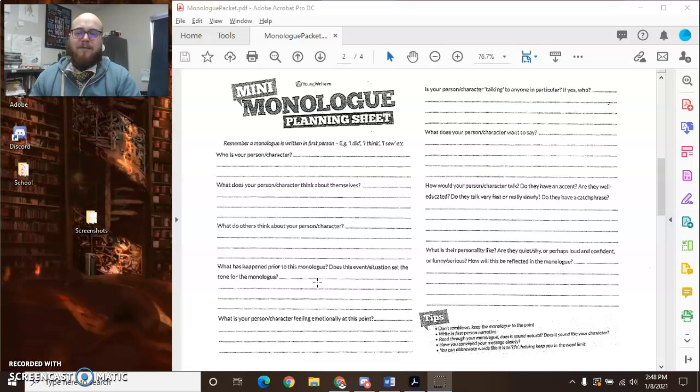So what has happened prior to this monologue? Now, in these examples, it's hard for us to know unless we've seen these movies. But in our scripts, when we're reading and finding a monologue, that's what the actor does. The actor's going to do some research to figure out what came before this. What are the dominoes that have fallen up to this point to lead us to this speech? And then you can go on and continue answering some of these questions.